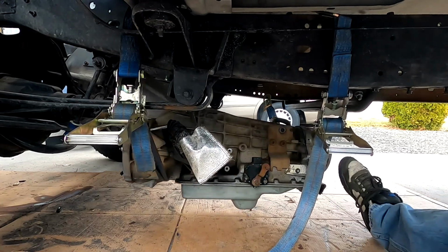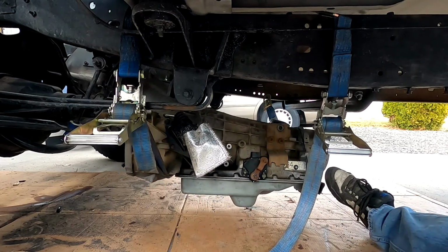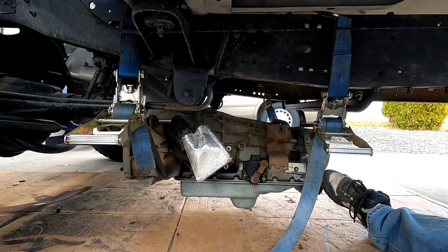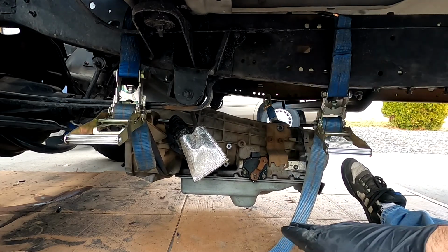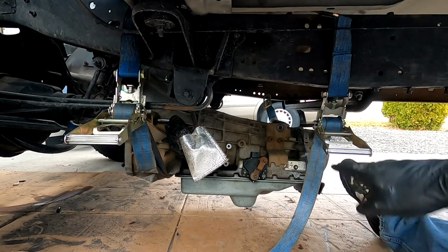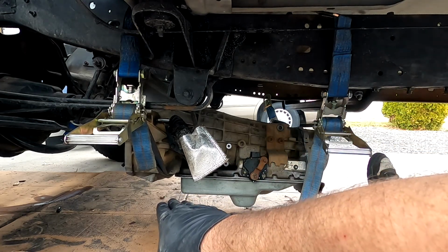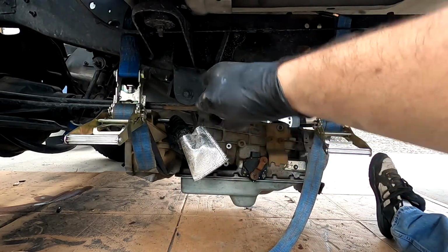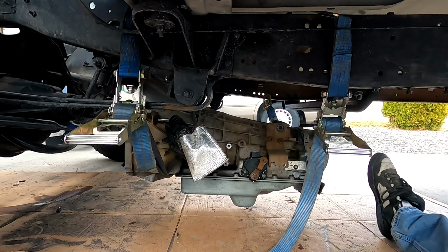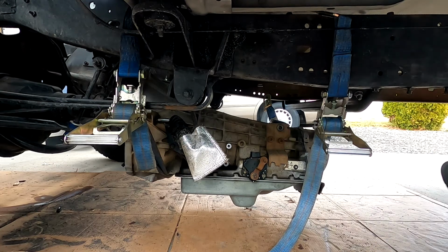So now the transmission's supported. You can see it's completely off the ground. There's nothing there holding it except those ratchet straps. So what I'm going to do is just ratchet this up just enough to where I can get my floor jack underneath of it, and then I'm going to get the back of it set up on the cross member, and have my jack in the front of it and just support it while I bring the engine in, and then I can use the jack to line the front up. The back will be supported because it'll be on the transmission mount. So just a little something I thought I'd show you here.